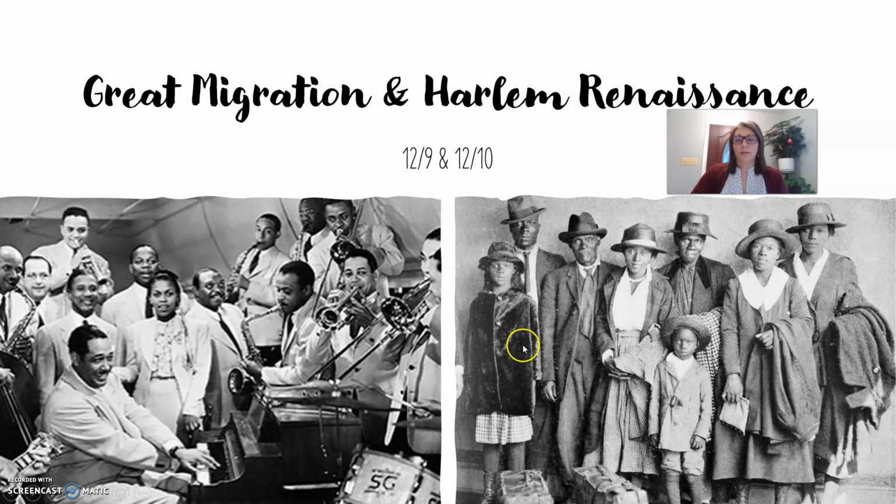Hello, so today we're going to continue talking about the 1920s and start looking at another social change that happens in the 1920s, and that is the Great Migration and the Harlem Renaissance. The Great Migration actually goes over, we talked about it in Unit 2 because it does start happening during World War I, but it continues during the 1920s, and it is a major cause of something called the Harlem Renaissance, which is a celebration of culture, specifically African American culture in the 1920s. So that's why we need to look at both of these parts.